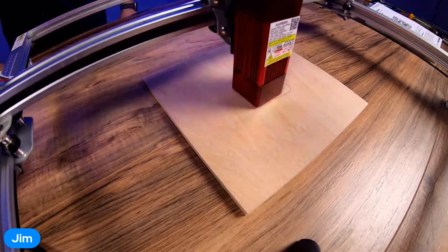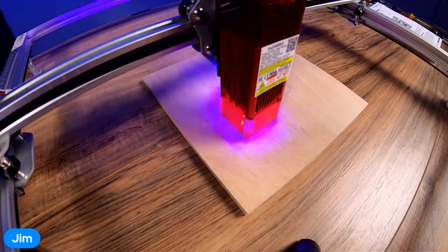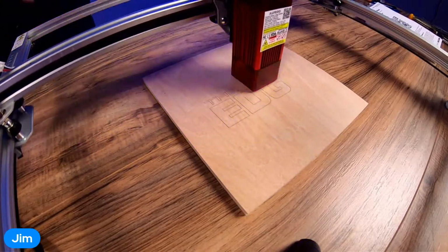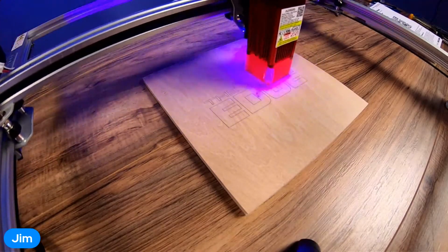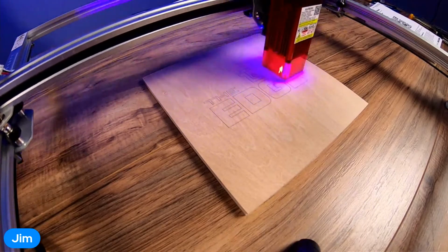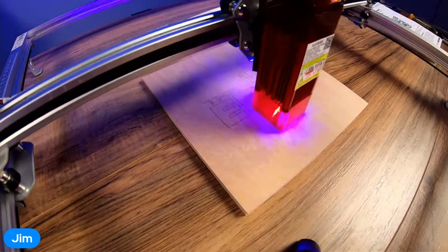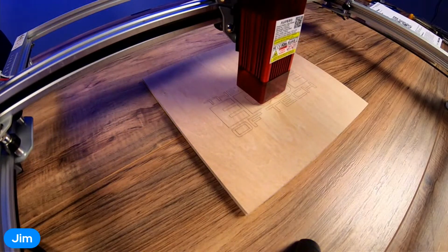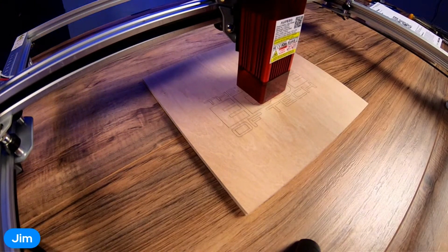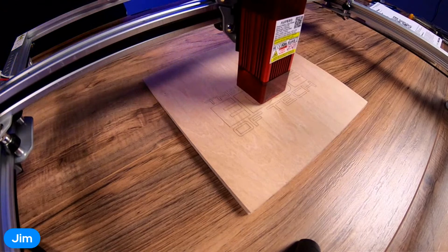Woo, you see the smoke in that one. At least I do here. And that's not great. I'll definitely probably work on getting a smoke eater for down here when I do stuff like this. A lot of the stuff I do with lasers and CNC is not going to be done here. It's going to be done at my house where I can ventilate it, not in the new studio.